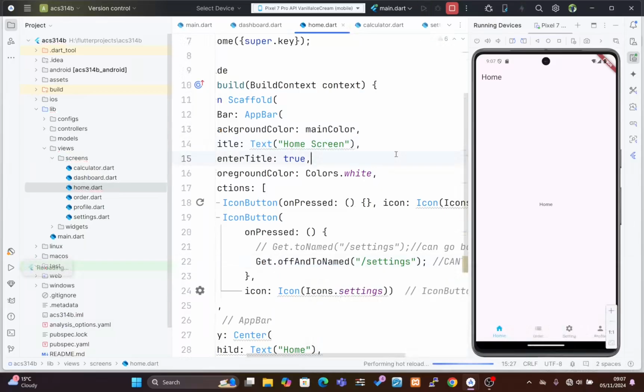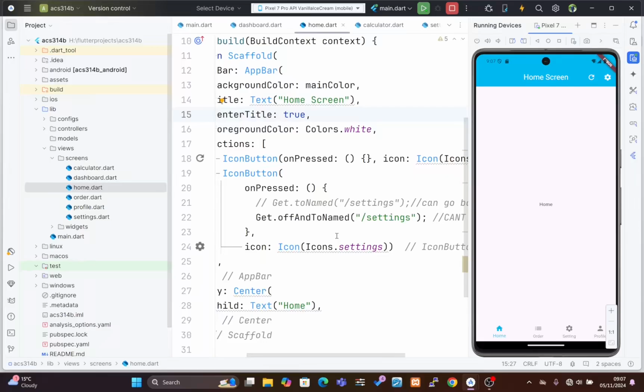My point is, each and every screen on the app bar here can have its own menus, and this is ideal because sometimes the refresh icon might not apply on the settings screen. So we want to have each and every screen here having its own menus. Okay, we can refresh and have settings.